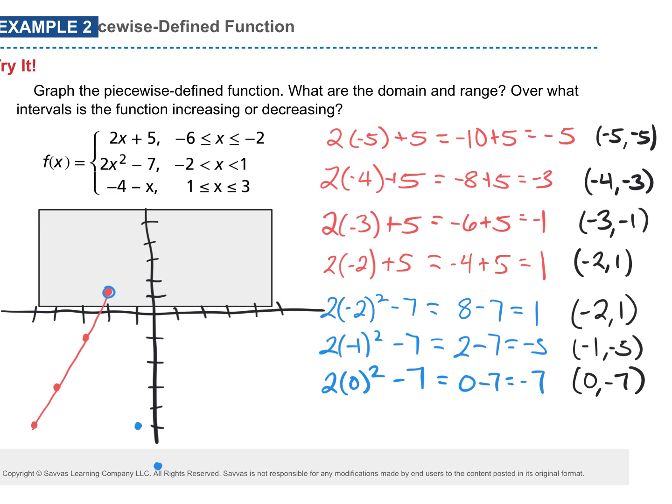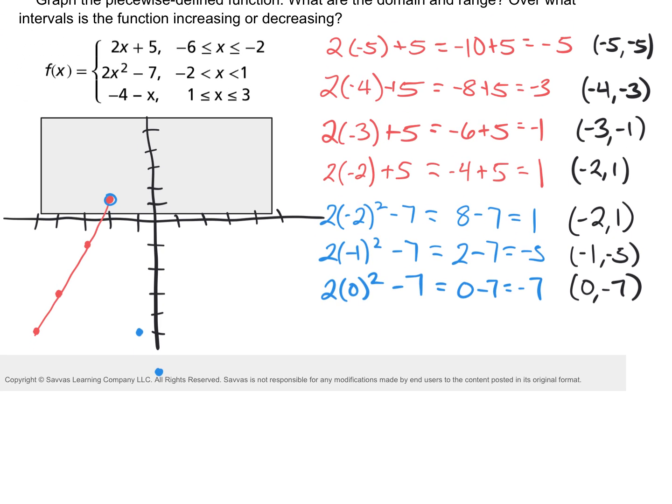We're almost done. What's my next x value? We just used 0. What's after 0? 1. Which interval does 1 fall into? Are we still in the second one? Could be, but our circle's going to be open. So let's plug in 1 to the second one. 1 squared is 1, times 2 is 2, minus 7 is negative 5. So we have 1, negative 5. Did we say that's going to be open or closed? Open. I see a pattern.